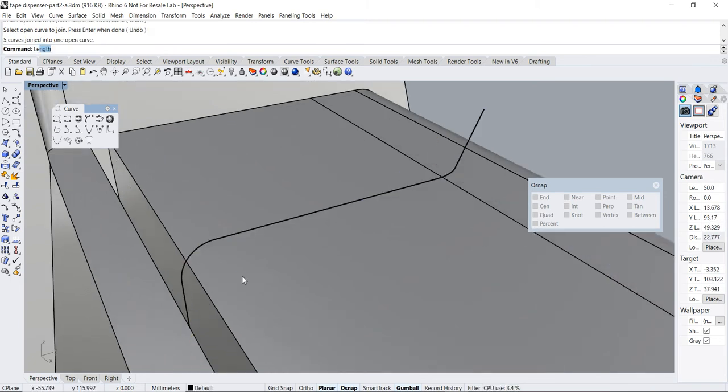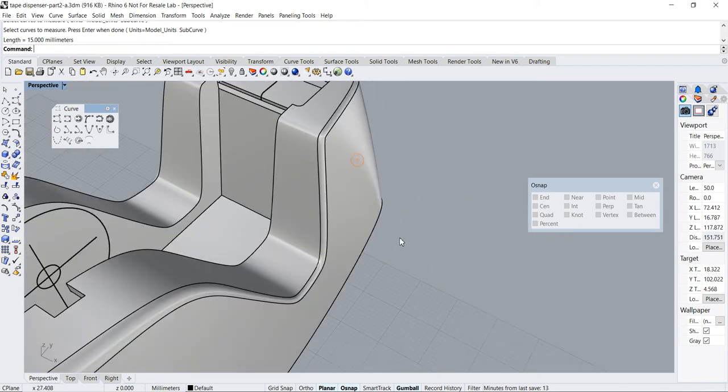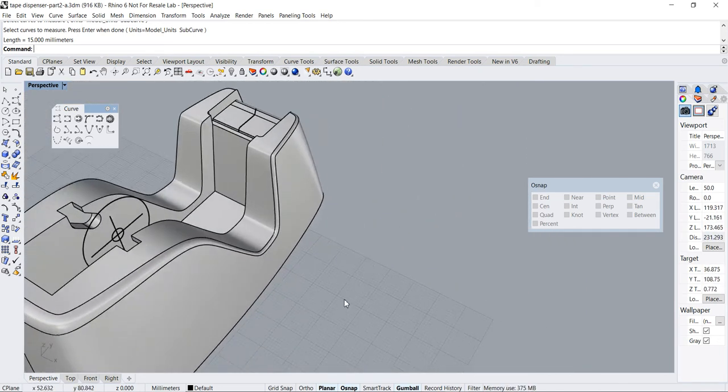Type the length again. It's 15 mm. So I'm going to create a flat metal piece and then use the flow along curve command to get this piece to conform to this shape.